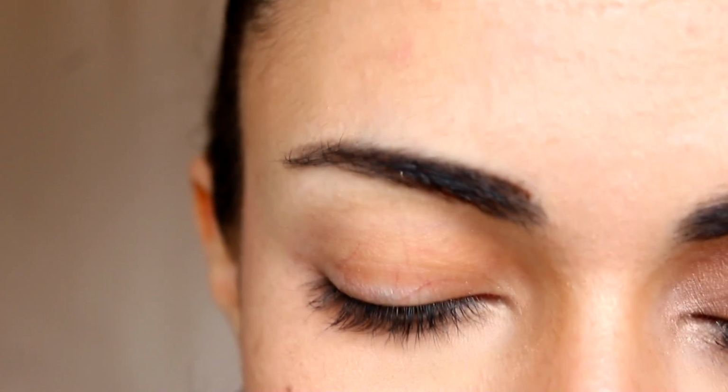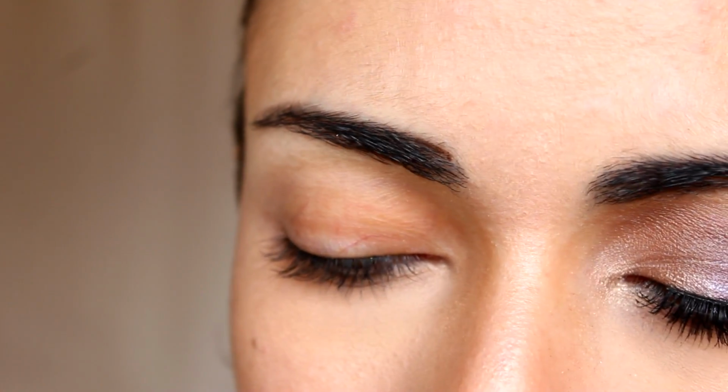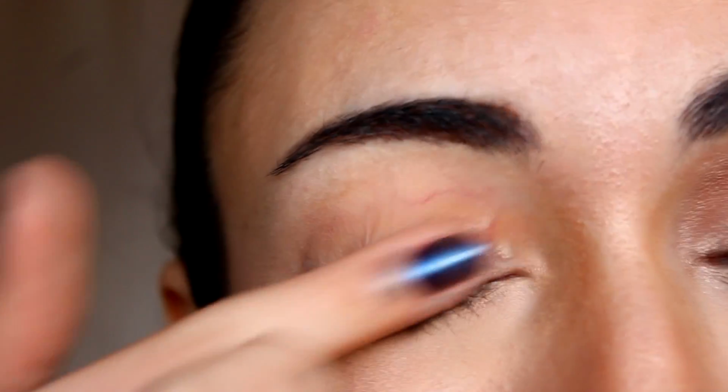So I'm going to be starting by priming my lid with the Urban Decay Primer Potion, the original one. I'm going to take a little bit on the back of my hand, like this, and then just take it and apply it all over the lid.